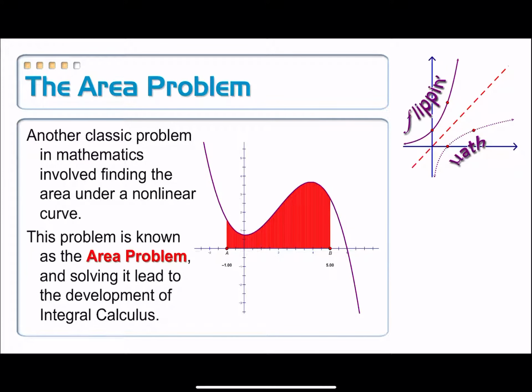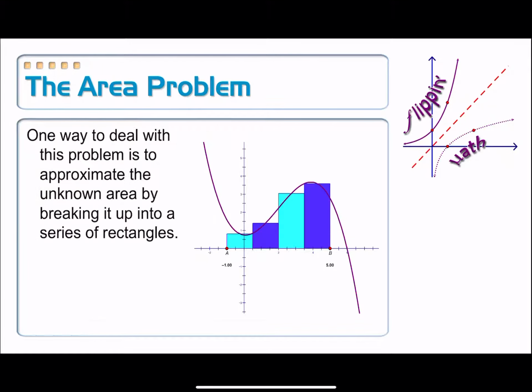The secant line is supposed to be an approximation of the tangent line, and how I'm going to calculate the area underneath this weird curve is to use a shape that I could easily find the area of. I'm going to break this up into pieces, and specifically into little rectangles, because I could very easily find the area of each one of these rectangles and add them up. The problem is that it's not very accurate. I've got some missing parts. I've got some that are on the outside, and I'm missing little pieces here.